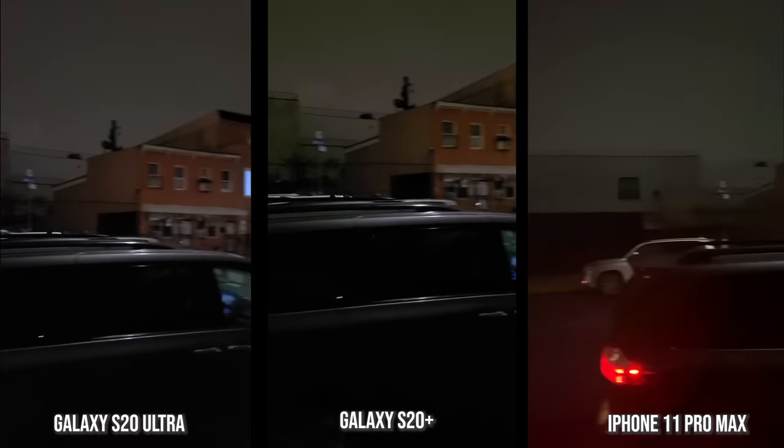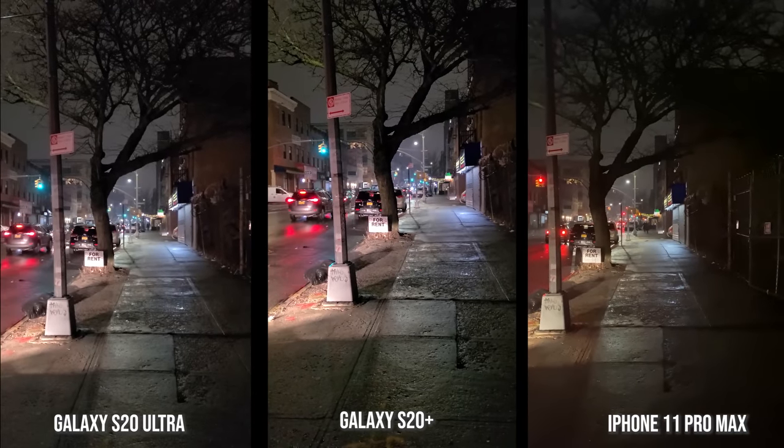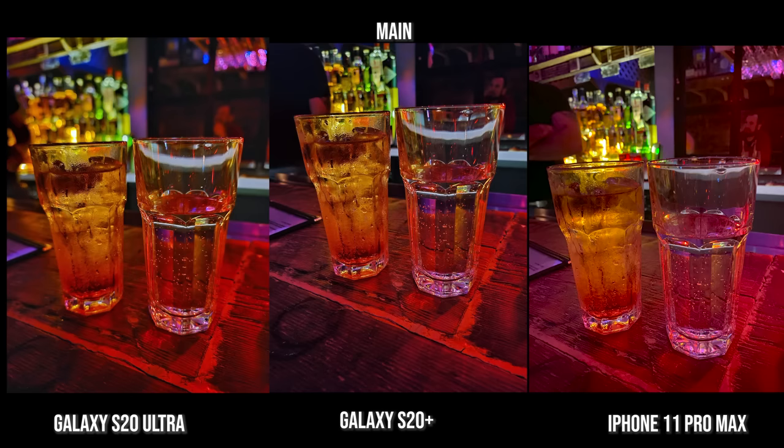When we go to nighttime selfies, the iPhone 11 Pro Max doesn't have a night mode, so I'm showing this separately. There's a lot of red and it's a very grainy image. The Ultra does a much better job trying to recover my skin tone and blocking out a lot of that red light. The S20 Plus heightens the image but still keeps a lot of that red light coming in — there's some red, some blue, and some condensed yellow lights as well — but the Ultra does a better job with the front-facing camera.